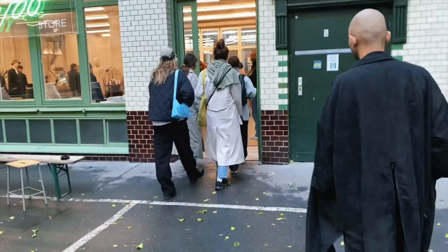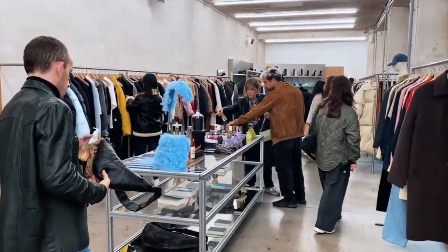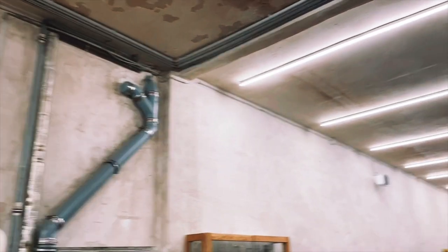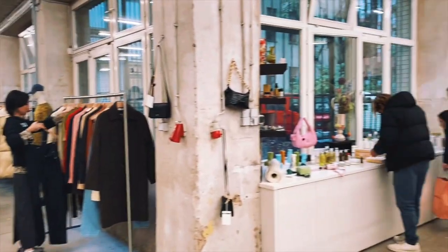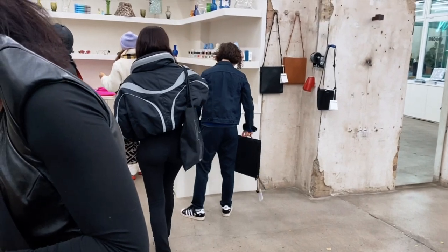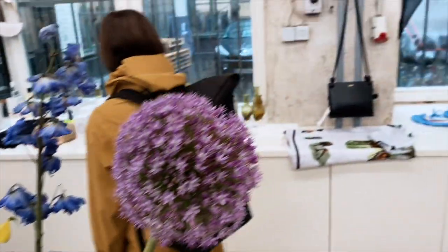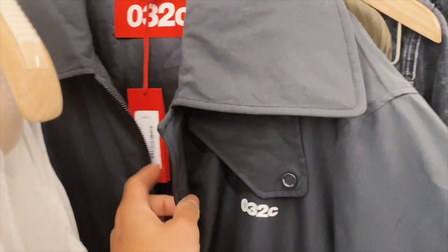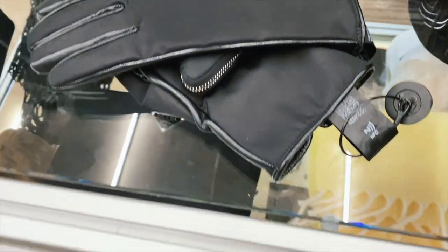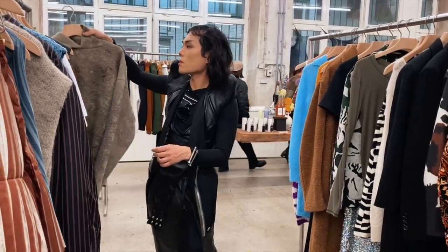We're here at Booster. I love the energy of the store. Let's look at that. I still love online shopping. I tend to get too overwhelmed with shopping when the items are right in front of me and there's an amount of physical strength involved. I tend to get tired so easily. So I think online shopping is still the way to go.